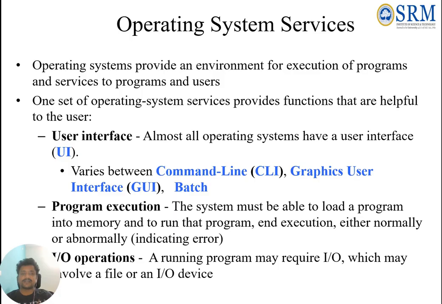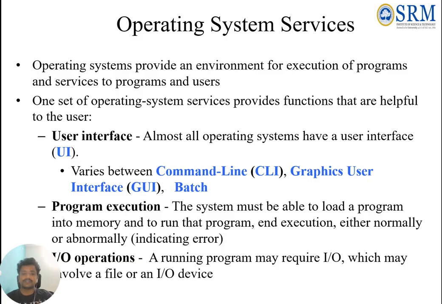Regarding operating system services, the OS provides the environment for the execution of programs and services for the programs and the user inside the operating system. The OS provides a number of functionalities to the user, which is very helpful for them. Regarding the user interface, almost all OSs have a number of user interfaces available, for example command line (CLI), graphical user interface, and batch.